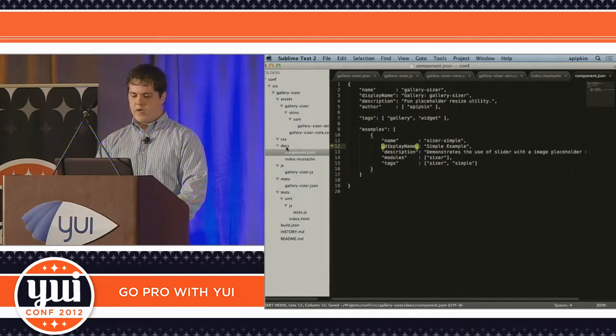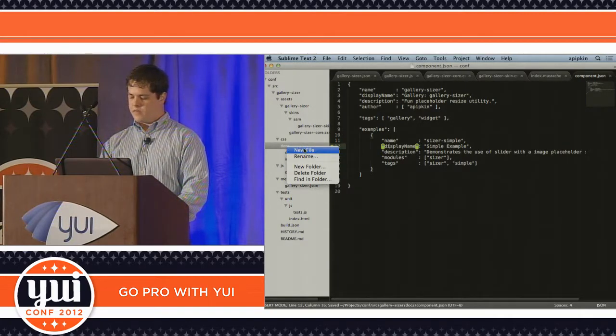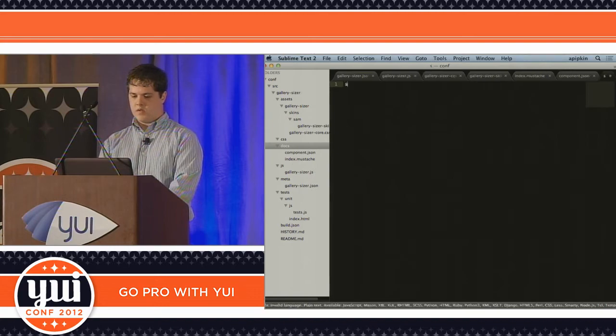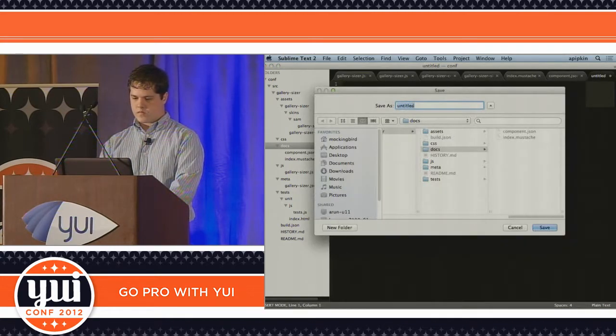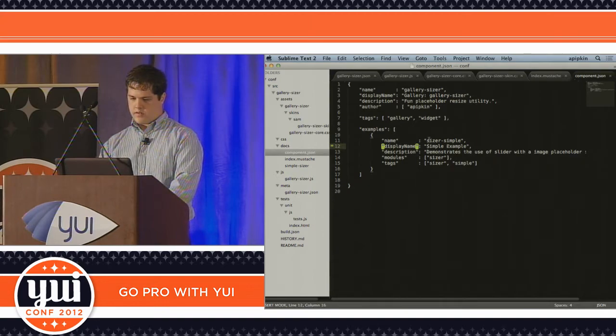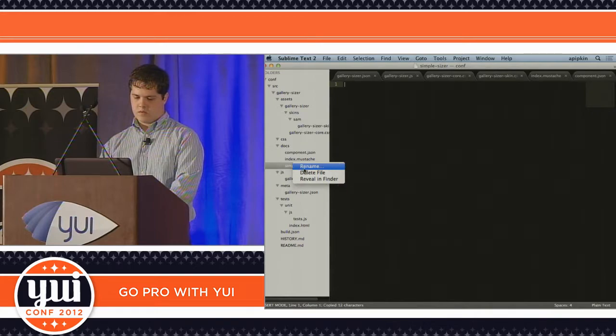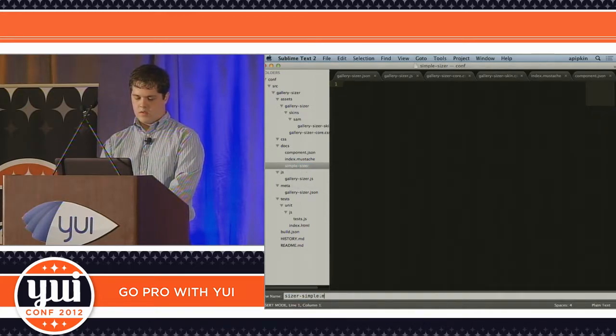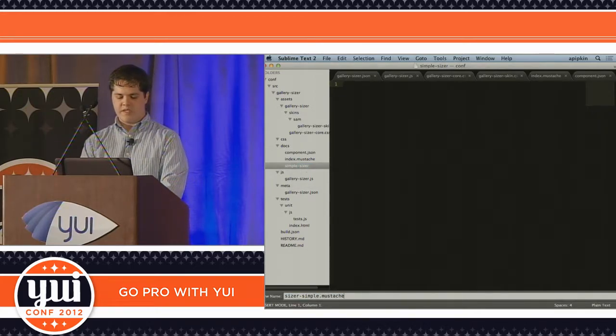We'll need to create a file, and so this is going to be incorrect. So the name, it's either simple, and then we'll save it as a mustache file.